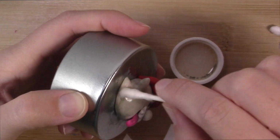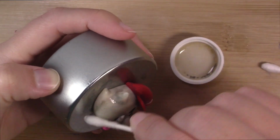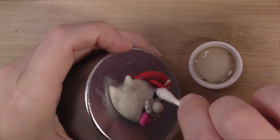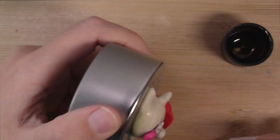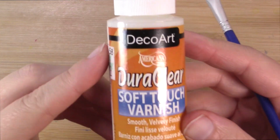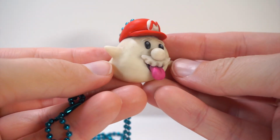So I'm starting off taking some alcohol and some Q-tips. And I'm very lightly trying to take off little by little. Don't want to take off too much too fast. I want to gradually move back and get it to a point where I'm happy with it. But the alcohol wasn't quite enough, so I pulled out the acetone and I did the same technique, just removing the parts where it was just really heavy. Got it to where I liked it, glued on a bail, and did a coat of glaze. And I am super happy with how he turned out.